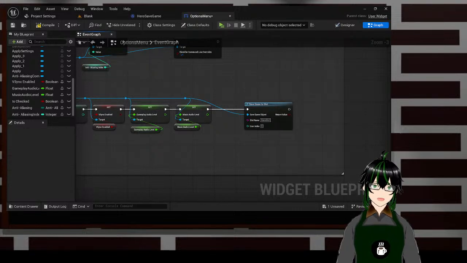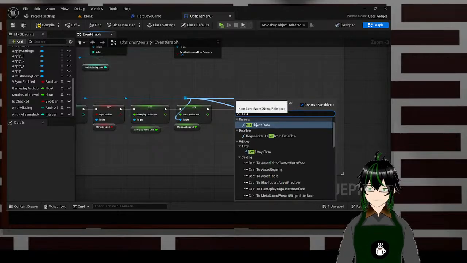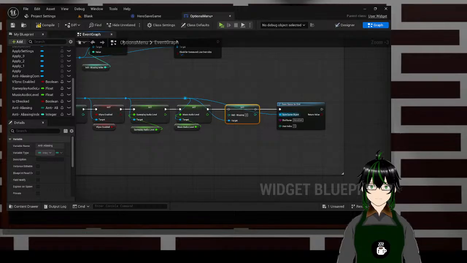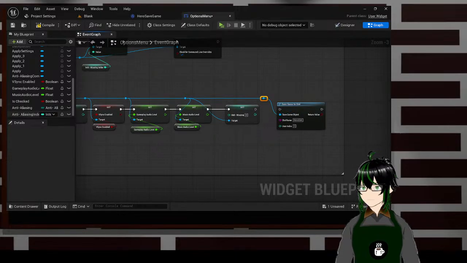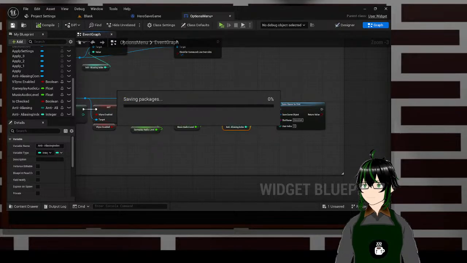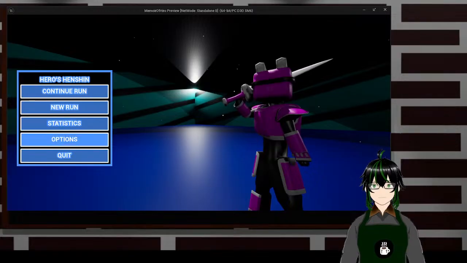Then we'll drag this out a little bit, so that way we can save our new anti-aliasing index. Set anti-aliasing. File and save.